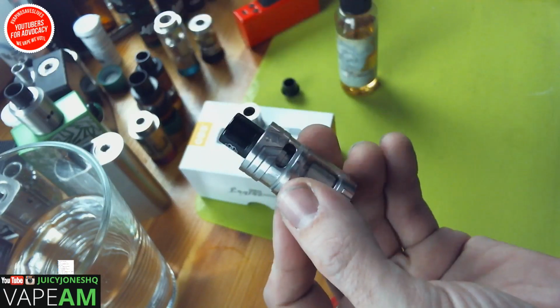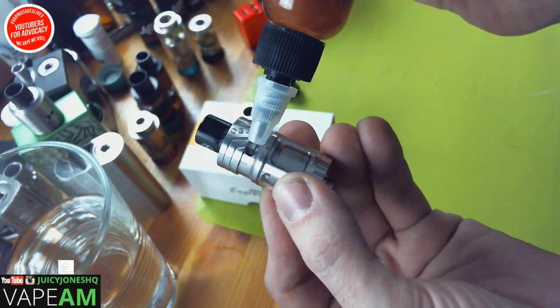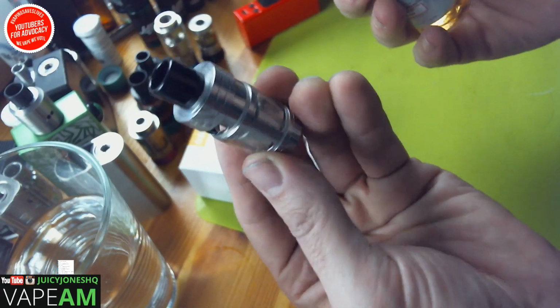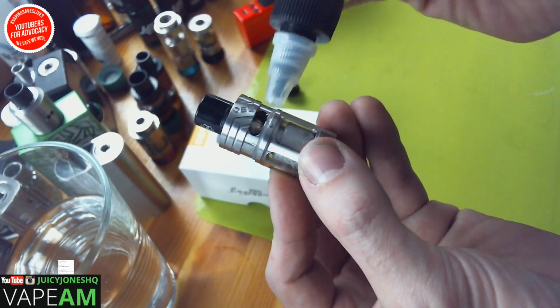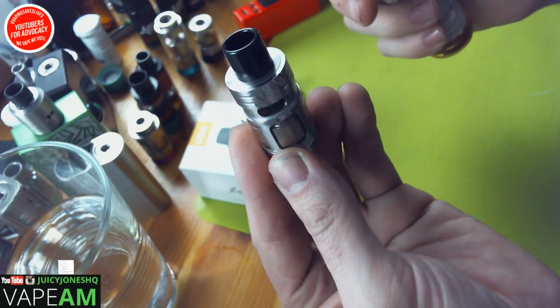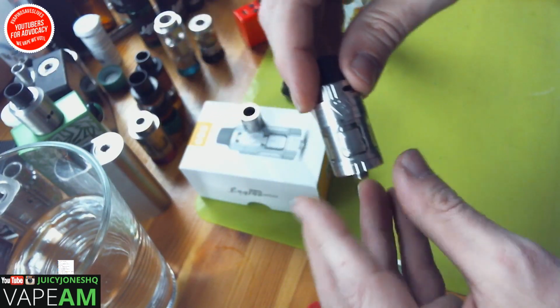So that's killer. We've got some flan on the coil. I'm going to put a little flan on the inside. And as you recall, look at that. You can just fill that up so easy. It's just like the Limitless. It's really not painful at all. Holds 3.5 mils of liquid. Let's go to the top.